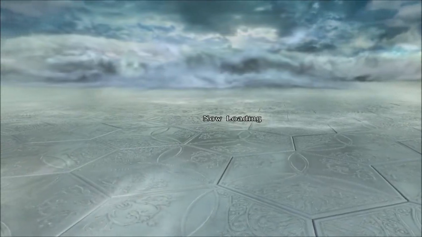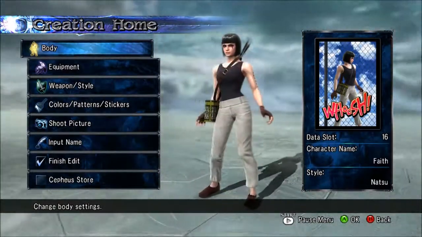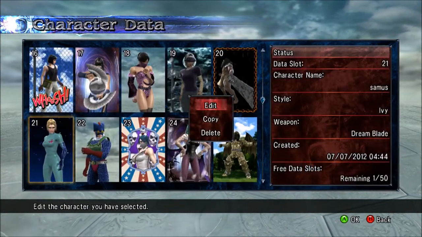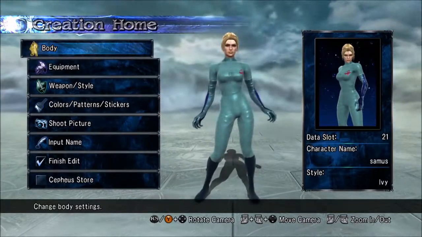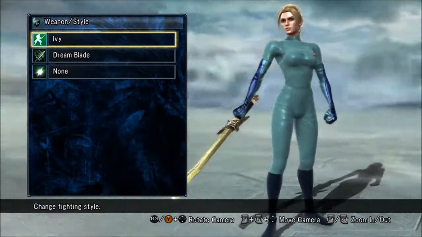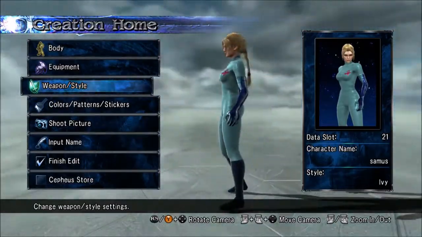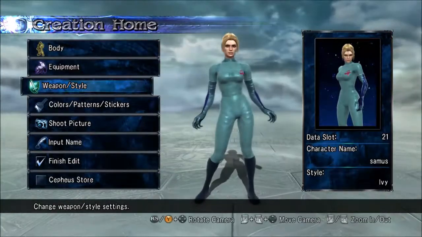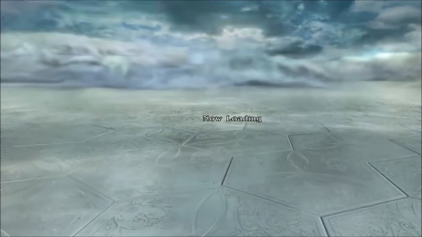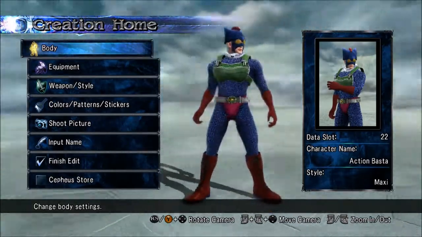Face from Mirror's Edge. Another stupidly simple one. Yep. This was before the Social Justice Warriors got to her. Samus! Oh yeah, that's right. Beam Whip Sword. That works. That's another stupidly easy one. But, sure. Action Bastard. I like it. That's good.